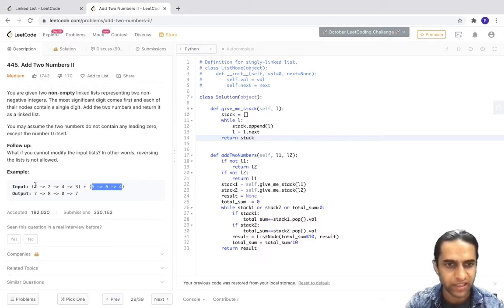First we have to align them, right? So what I say is, okay, if I have to add 7 and 5, can I add them? No, I can't. I can only add 2 plus 5 is what I need to add, right? And what we are doing here is we are trying to align two numbers. And how can we align them?